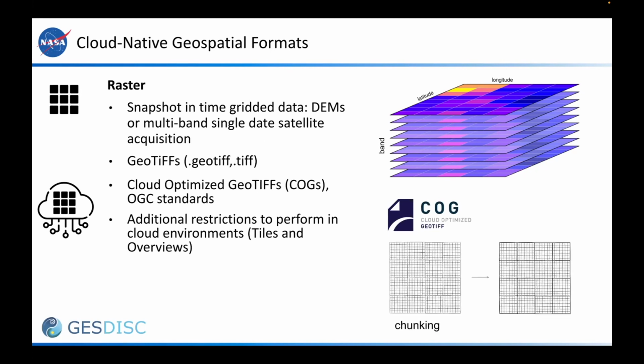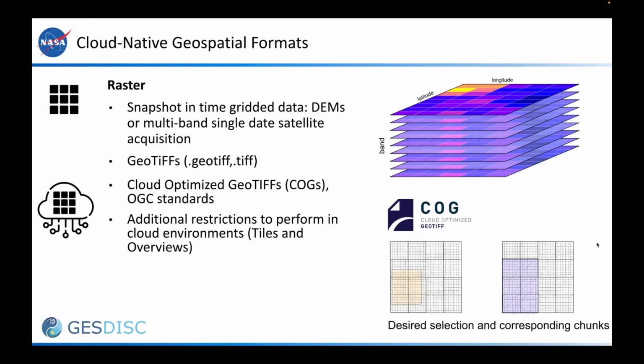And I'm going to explain what that is, and it's applicable to really any cloud optimized version of a data set. And that's the idea that if you have some data, right now I'm looking at just a 2D single raster file, I should be able to break this file down into chunks, and I should be able to map these chunks to this original grid data set. And what happens if I can do that is, let's say I want to just select a small portion of the original raster, I should be able to map this desired selection to the corresponding chunks from the original file. That process of chunking and storing the metadata associated with the chunks is really what makes this cloud optimized, would make access to this more user-friendly.